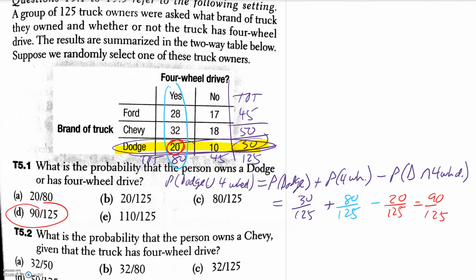All right, so that's one way to do it. There is another way, though. Let me go ahead and erase this and this and this and that. Oops, I need the 0 there. So real quickly, if you really just want Dodge or four-wheel, just go like this. Dodge, yep, that's a Dodge. Yep, that's a Dodge. Four-wheel, that's a four-wheel. That's a four-wheel. Add those guys up. You're still going to get 90, right? Put those together, you still got 90.